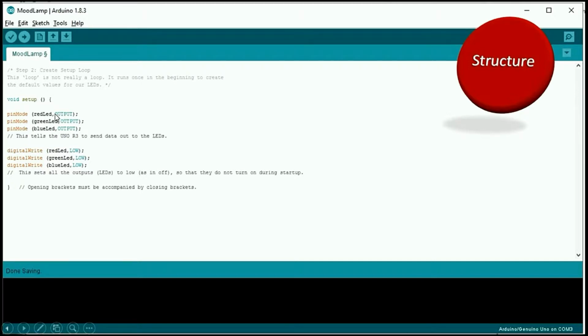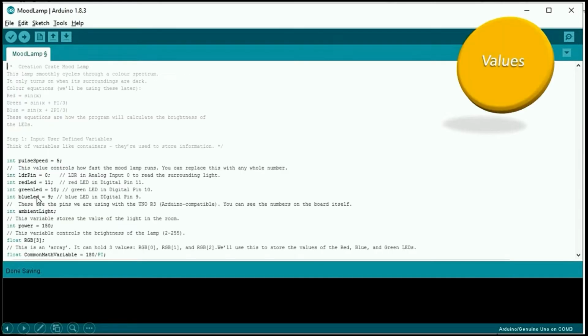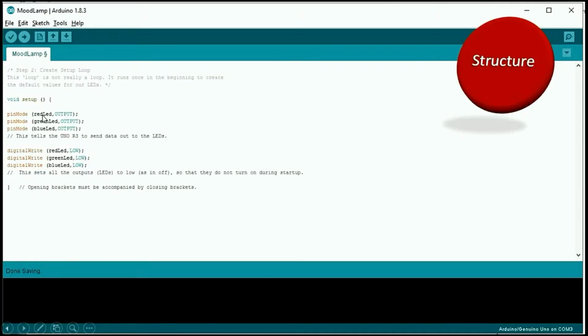And in this case, we are going to tell the red LED when to turn on and how bright to turn on. So we are telling the computer the red LED, which is pin 11, so if I put an 11 there, it would be the same thing, that it's an output pin, so we're going to send information out to whatever is connected to it. We also have a digital write, and what it is doing is giving this a value to start with.